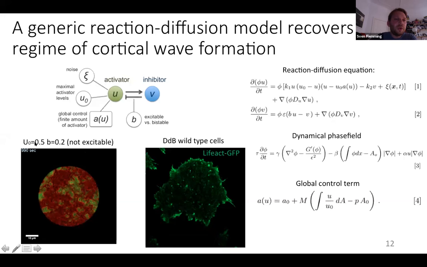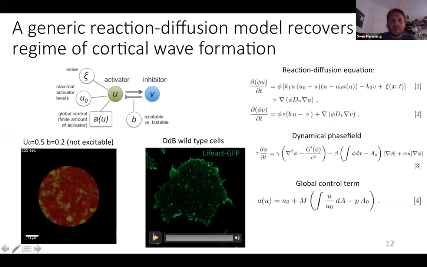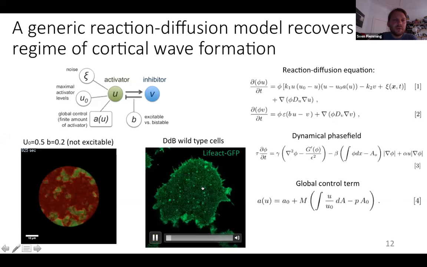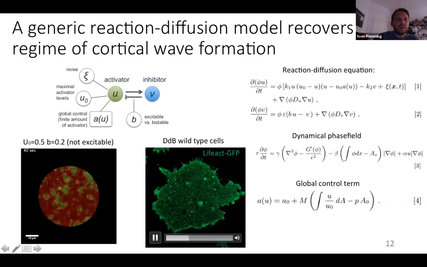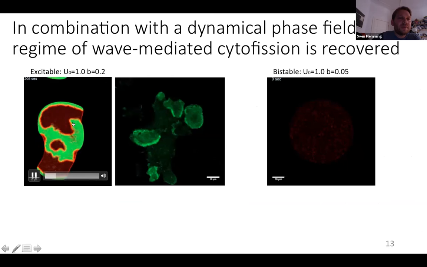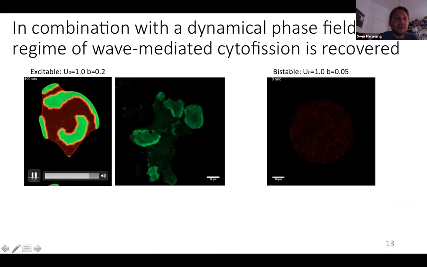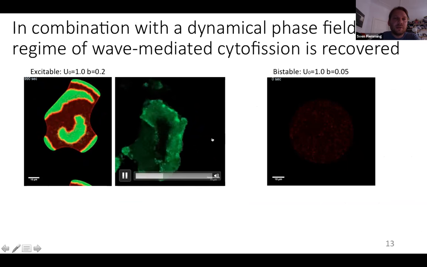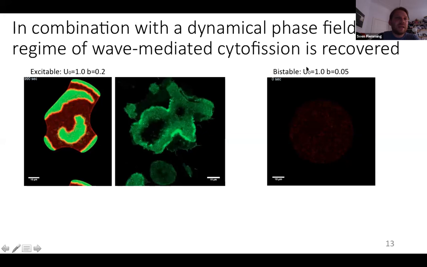One condition is where the maximal activator levels are low — u0 = 0.5. Under these conditions, we can only see fluctuations of the activator inside the giant cell but no waves. This is similar to what we see in DDB wild-type cells, where we also only see F-actin foci that sometimes grow a little but no waves. When you increase u0, the dynamics change: we get excitable dynamics, so waves of activator occur and interact with the membrane a little, but the waves are not stable at the membrane and are annihilated.